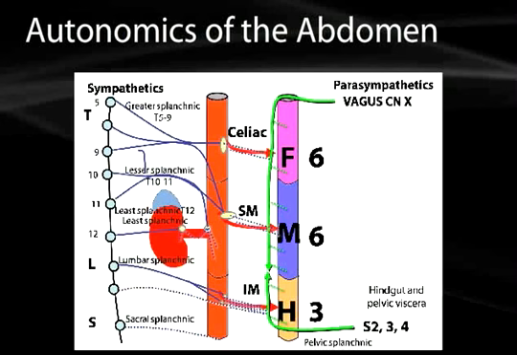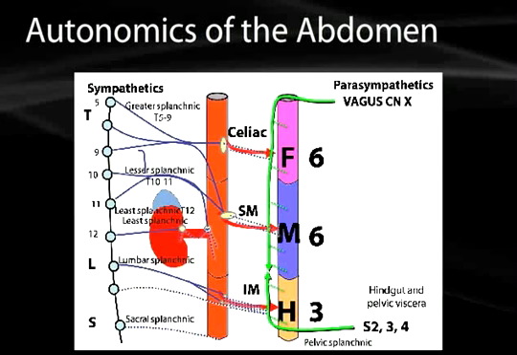So these hindgut viscera and the pelvic viscera are supplied by these pelvic splanchnics from S2, 3, and 4 spinal nerves. Remember, they're axons that are projecting from the lateral horn of S2, 3, 4 spinal cord, and then they'll actually come off of S2, 3, 4 ventral rami, coming together and getting along this gut tube.